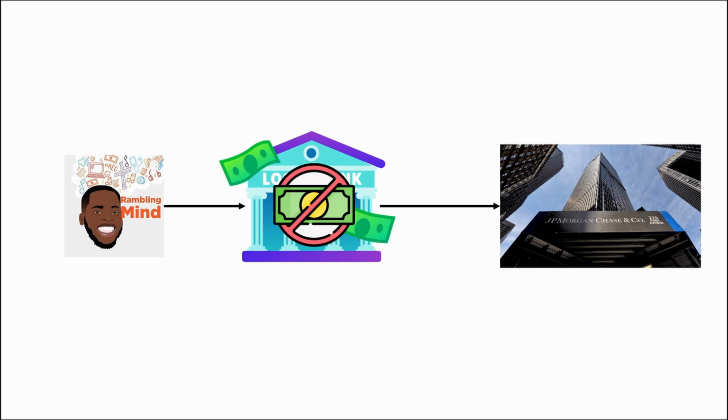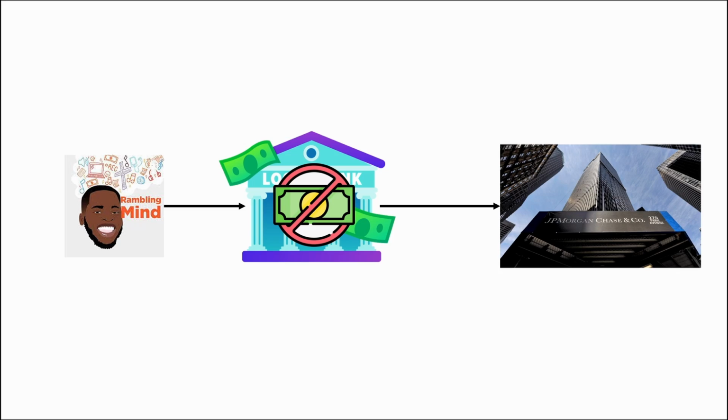So we got to go get some money from a bigger bank. A big commercial bank like JP Morgan, for example. So they go over to JP Morgan and say, hey, yo, we need some money in order to loan some money out so we can get some money off of that, right? And so they go to JP Morgan.